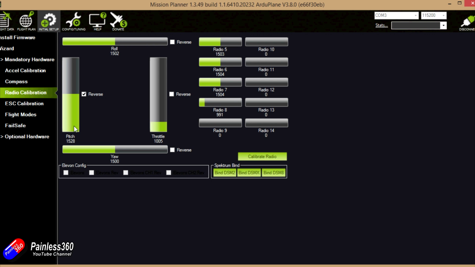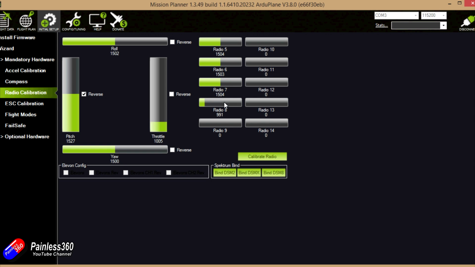The only difference is with the pitch control. If you push the elevator up, ideally, pitch should go down. If it doesn't, click on the reverse button here or reverse the channel in the radio. It's one of those weird things that's always been like this, and we've talked about it in every APM and PixHawk series that we've done. If you do it that way around, then hopefully everything should start to work. The other thing I've done here is I've also got the three position switch for my flight modes on channel 8.